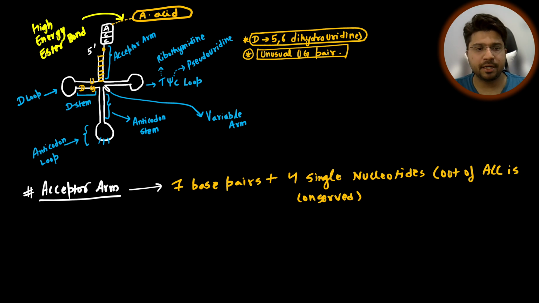Moving to the next component, we have the acceptor arm. We are looking at this particular area, the acceptor arm. The acceptor arm has 7 base pairs, which exist here in the form of these yellow bonded structures. So, 7 paired nucleotides plus 4 single nucleotides. One here shown in yellow is a single. It can be any ribonucleotide, it is not fixed, but the top 3 are fixed, ACC. So there are 4 single nucleotides, out of which ACC is conserved. That 4th nucleotide, the single yellow dot, can be anything. It's not that conserved.